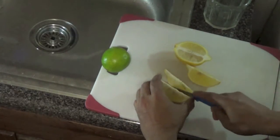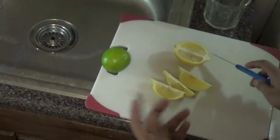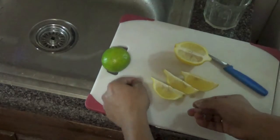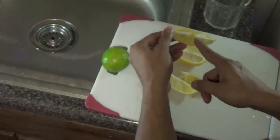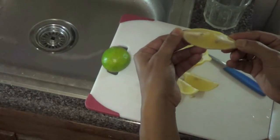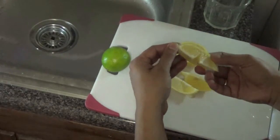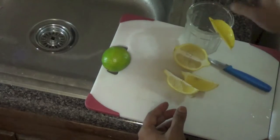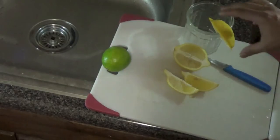Then if you cut it slice-wise, you could cut 4 slices, 6 slices, whatever number of slices you want. The point is that you have this slit in the middle right here. I don't know if you can see that. So you have the slit in the middle, and this way you could put it in there without cutting it right on the edge. That's how simple it is.